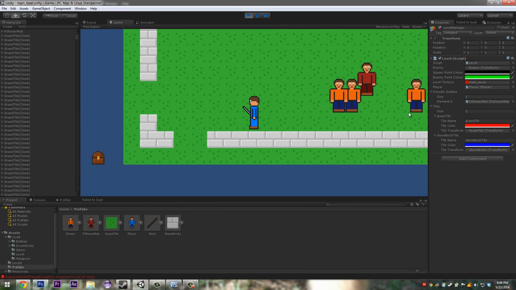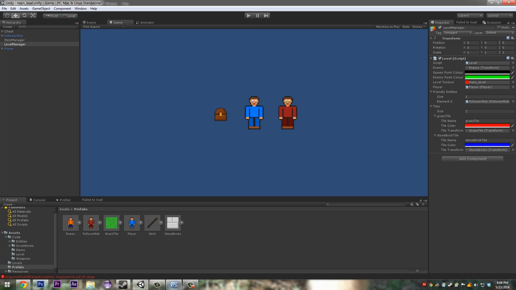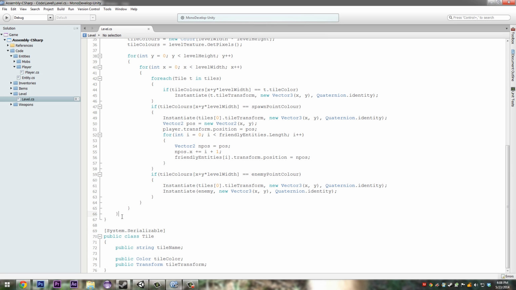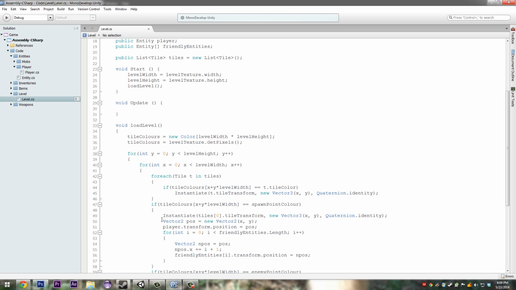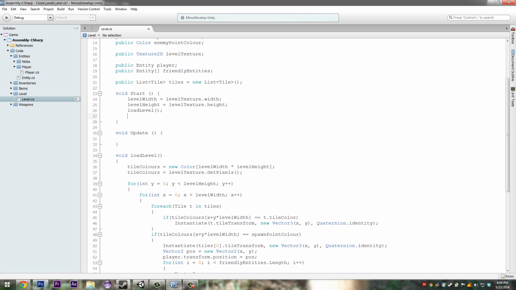Okay, so next we're pretty much just going to copy this. We want a void LoadTopTiles. To load our top tiles, after we load level, we just call LoadTopTiles.